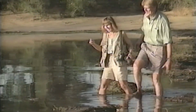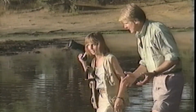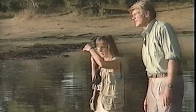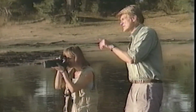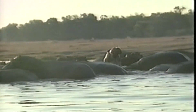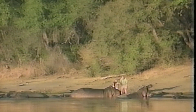What I must warn you is what we're sinking into is actual hippo dung. Oh. Now that I'm ankle deep in it, you bring that up. Now, they look big and slow and docile, like there's nothing we have to be afraid of. Is that true? No, more people are actually killed by hippo in Africa than any other animal. Oh. He's threatening now. So when he opens his mouth like that, obviously, he doesn't want us to be here. There were about 20 other hippos in the pond who weren't all that happy to see us either. But at least they didn't threaten to kill us.